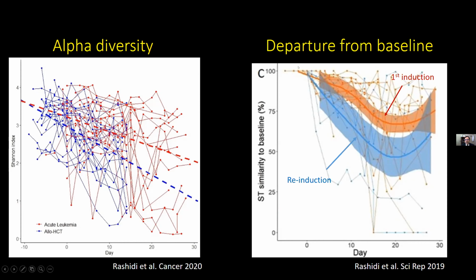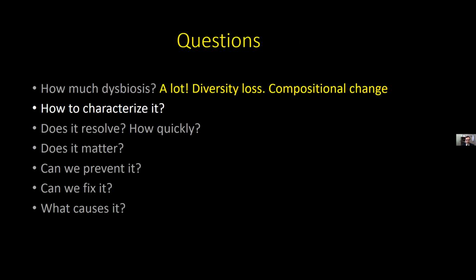And what we are showing here is the similarity of the microbiome composition as a community to its own baseline state. So everyone in the beginning is 100% similar to their own baseline, of course. But this drops very quickly, and those who've already had some exposure in the past develop even more severe departures from their baseline, suggesting that the ecosystem of the gut and the host remembers prior injury, and it behaves differently if it's already been injured than if it's naive to such insults. So there's a lot of damage. It's most prominent when you look at diversity, but there is also a significant compositional change.